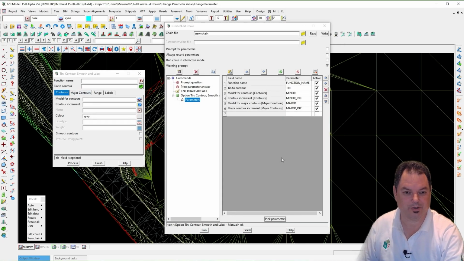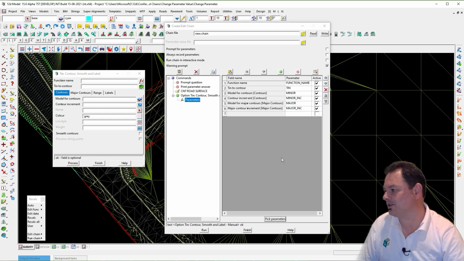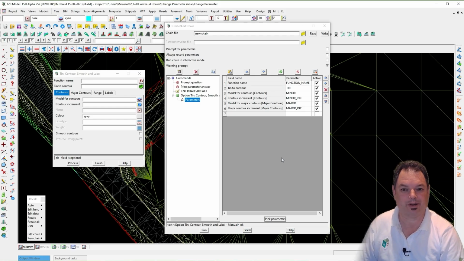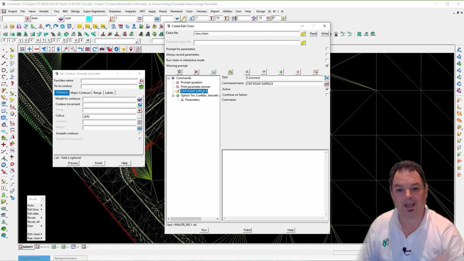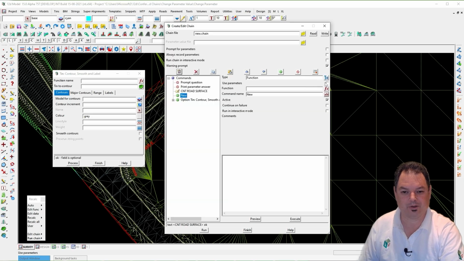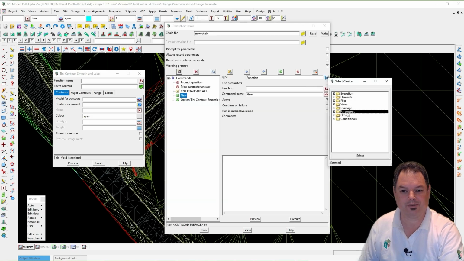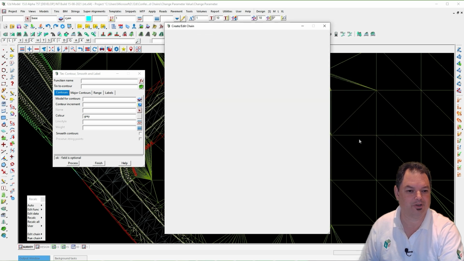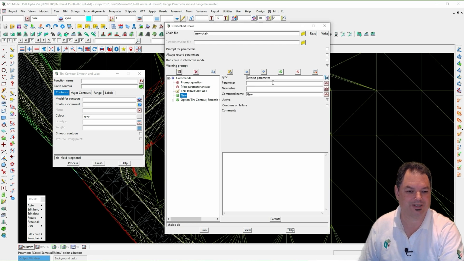Okay, so all I do now is set and finish, and it's created those temporary parameters. So now, just before that command, I've got to go and set all these parameters. Under the contour road surface, I'm just going to do an insert, click the option, parameters, and this time I want to set a text parameter.